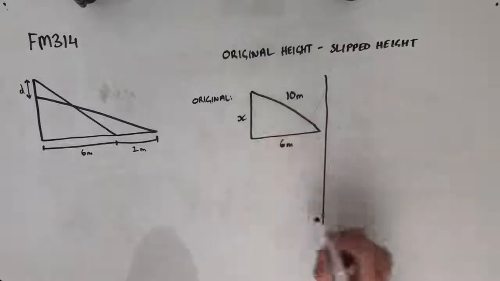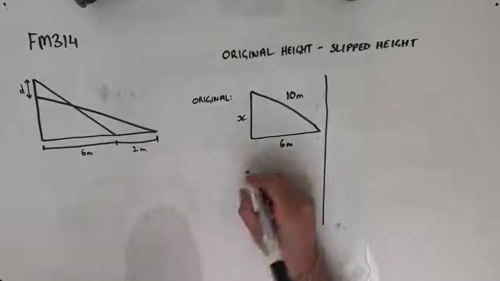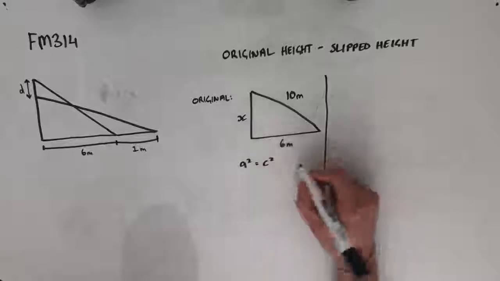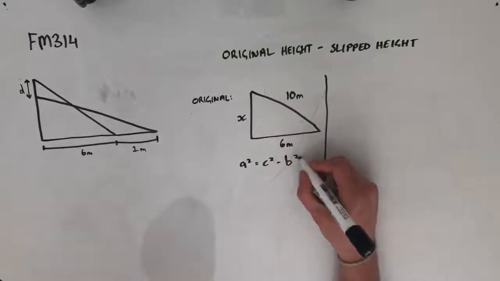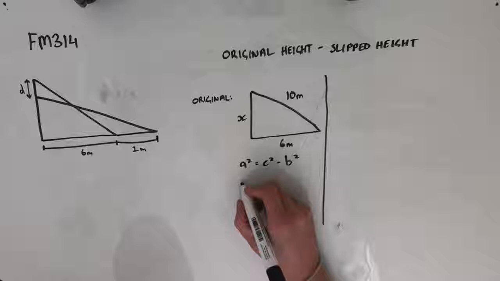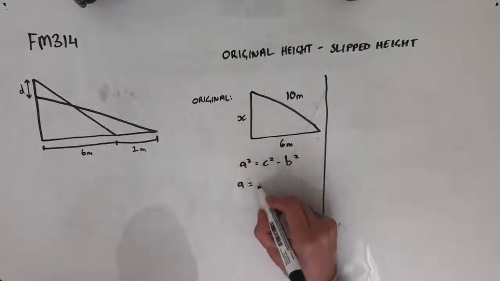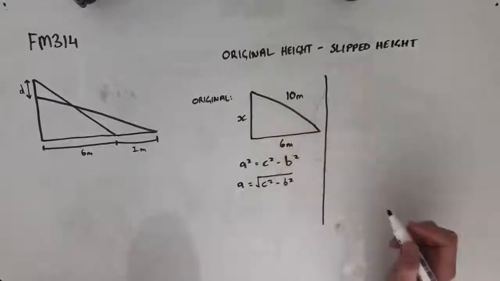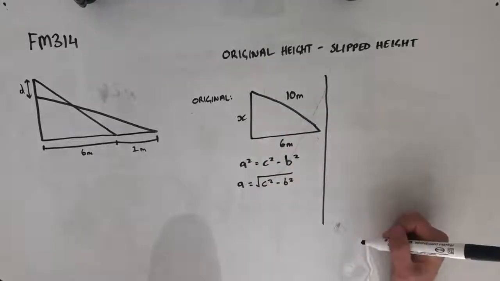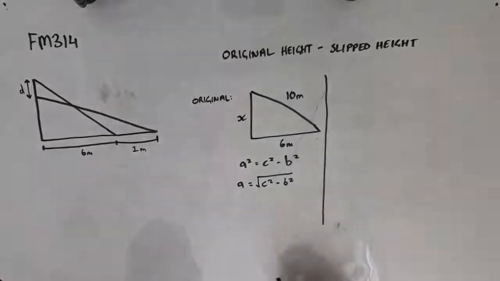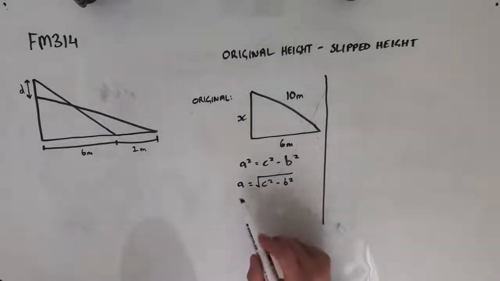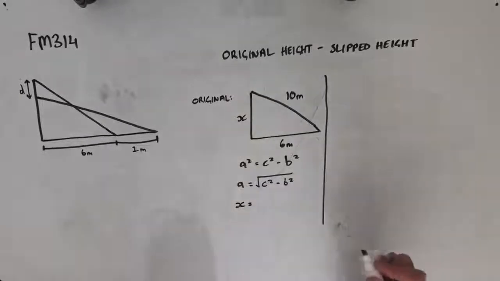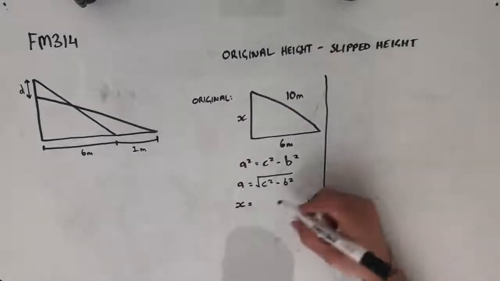This unknown isn't the hypotenuse, so the formula that we would use would be this a squared equals c squared minus b squared, or some equivalent to that. We like to convert this to a equals the square root of c squared minus b squared, since we are looking to go straight to whatever this length is over here. Substituting our known values, well, a is this side that we're solving for, so we'll insert x there, or substitute x there.